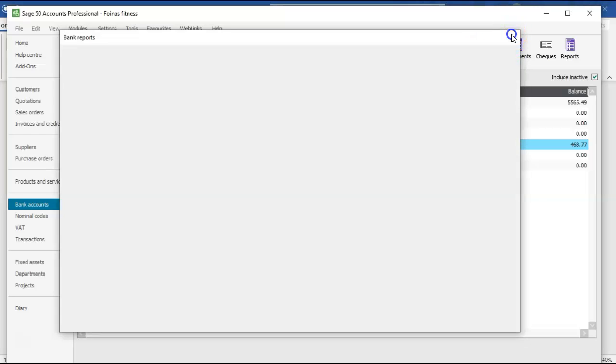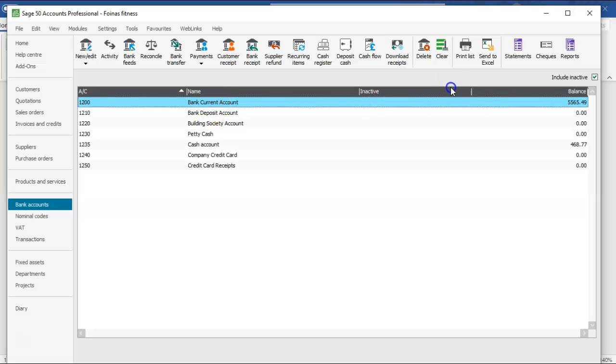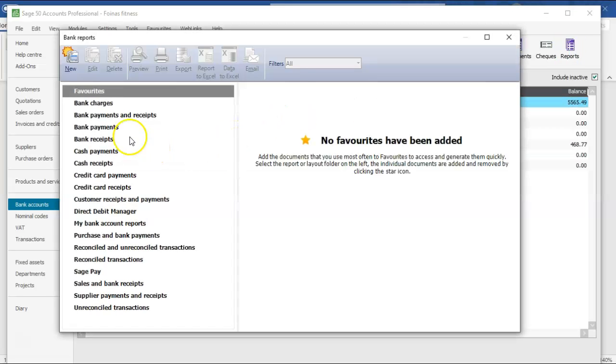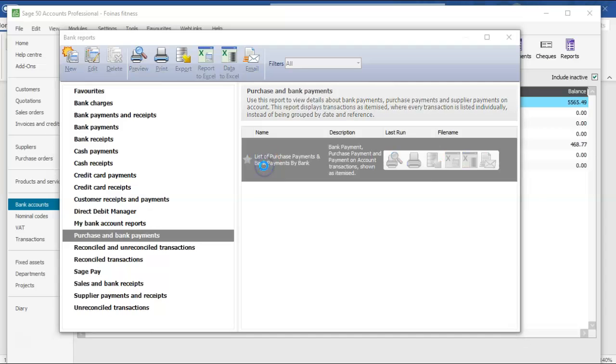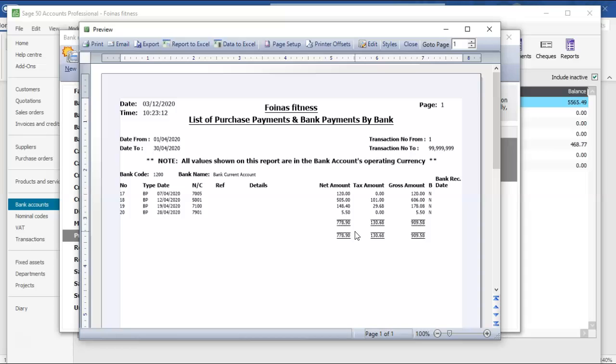Then bank payments also. Whenever you are doing cash reports, you highlight cash, and whenever you are doing bank reports, you highlight bank. So I click on the bank reports. You can even use, I think, bank payments also, but sometimes the report doesn't generate very properly. So use purchases and bank payments. And change the date again, 1st April 2020 to 30th of April 2020, and say OK. And you can see this is the report for all your bank payments done from the bank.